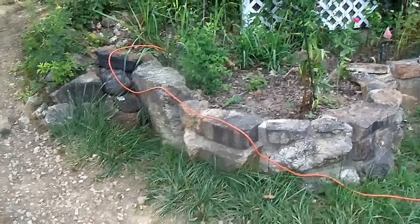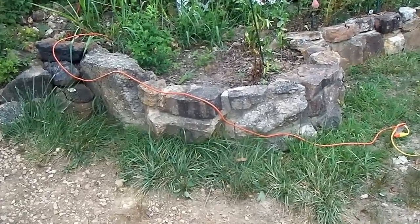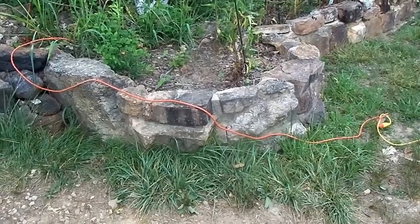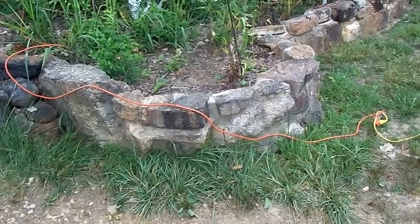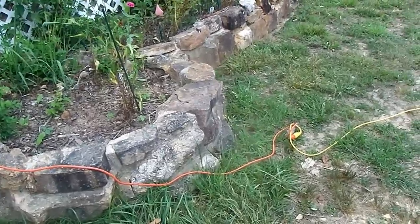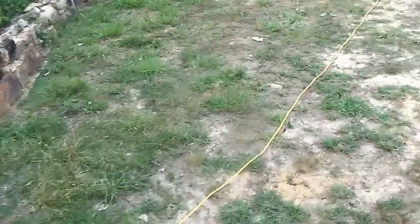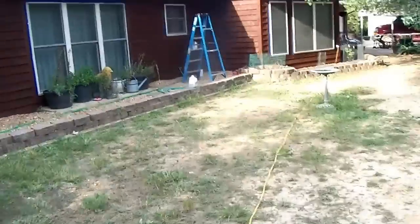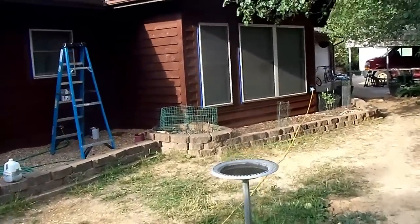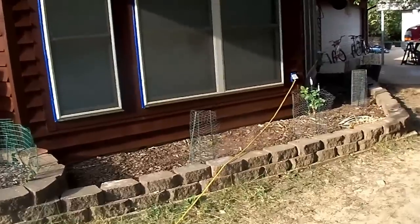Continuing on with the saga of the deep freeze — something I've done to try to reduce the load on that outlet: it also had another extension cord hooked to it for a fan we keep out for the rabbits. So I took that extension cord, got another extension cord, and led it out to the front of the house, so now the rabbits will be on a different outlet than the deep freeze. Maybe that'll take some of the load off.